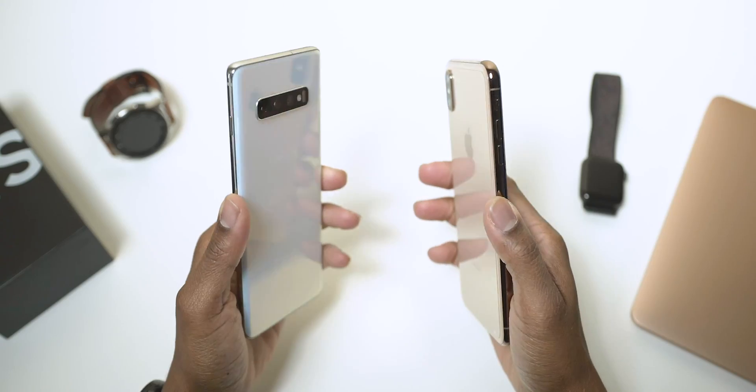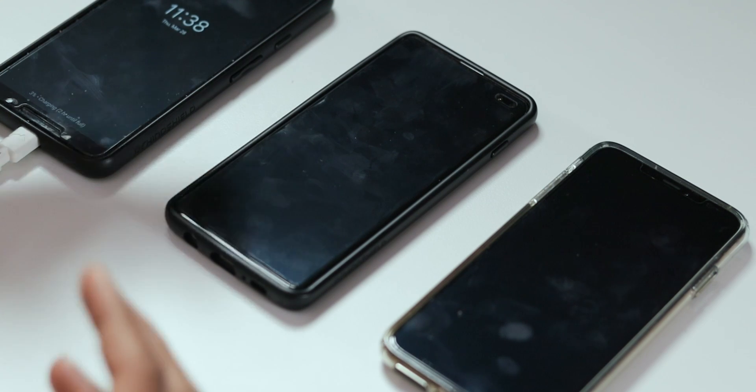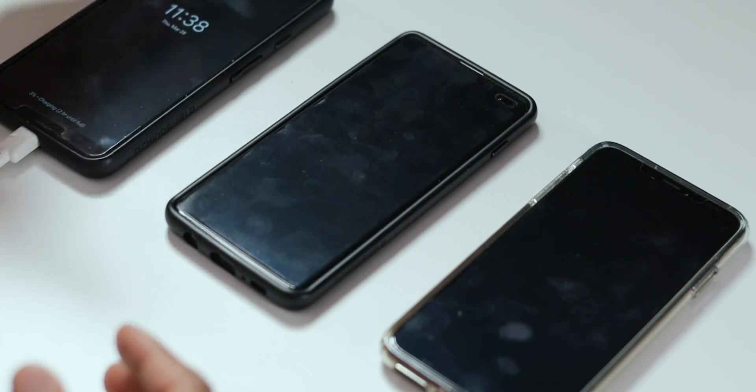This goes even deeper than just your smartphone devices. It also covers your tablets, just like iCloud and Google Drive would, as well as laptops and computers. One in 10 computers are infected each month with viruses — same can happen with your smart devices. 113 smartphones are lost or stolen per minute. That's where iCloud comes in play, but that's also where this solution comes in play. Backing up our data is more important than ever. We have a lot of personal data that we need to keep safe.